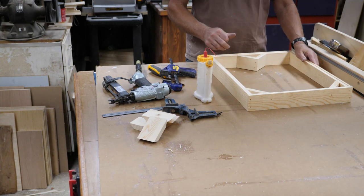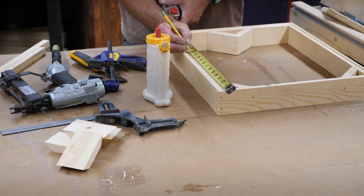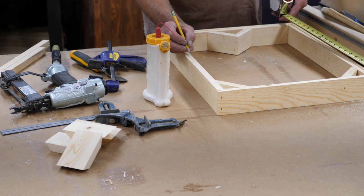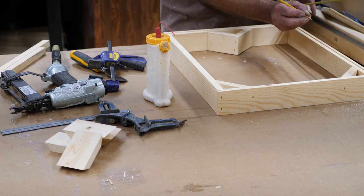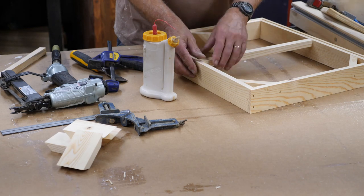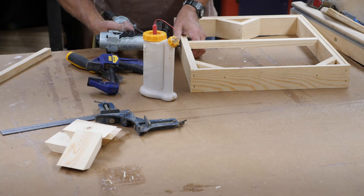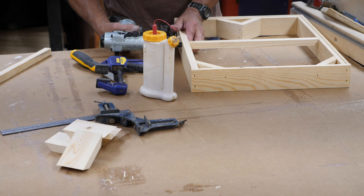Now I need to add a cross piece in here. I put this right in the center, just measured down 11 inches. Or I should say 10 inches, roughly. 9 7/8 if you want to split hairs. That just goes in there like so. And you want that flush with your rabbet. Try not to blow a staple out the top when you do it.